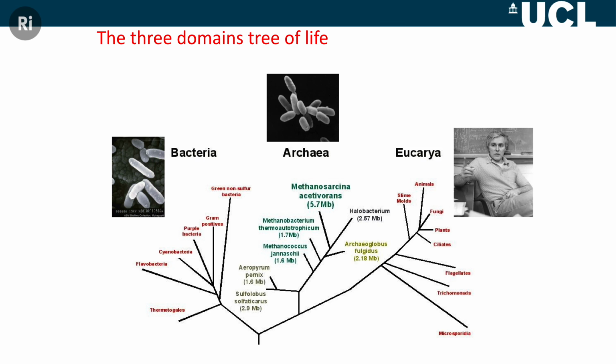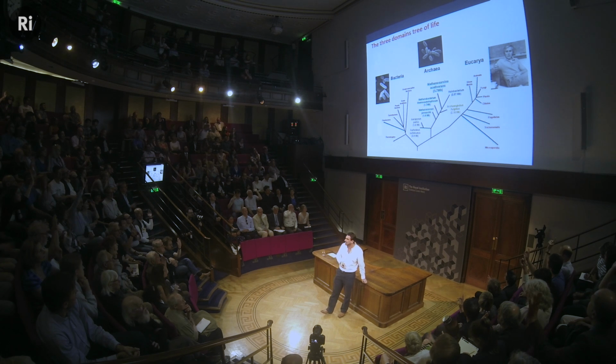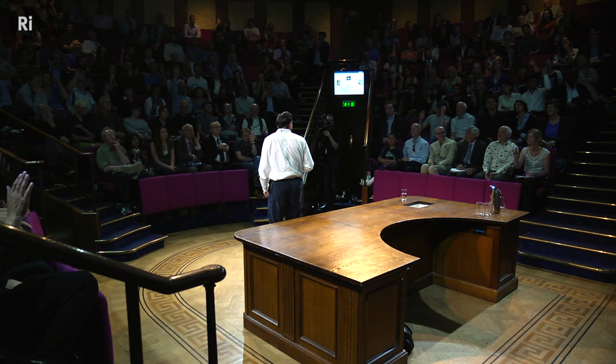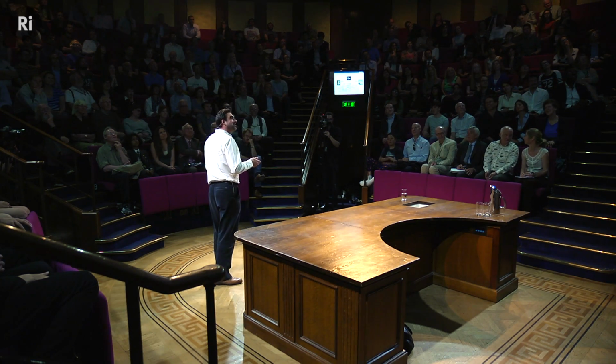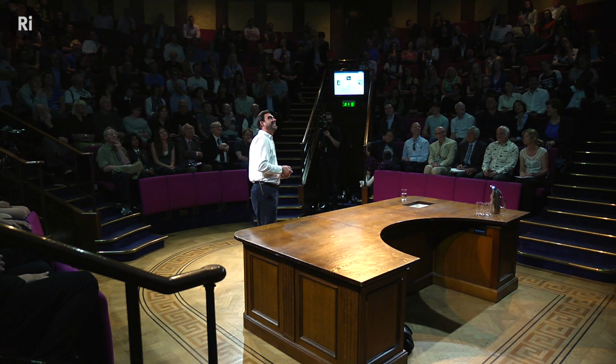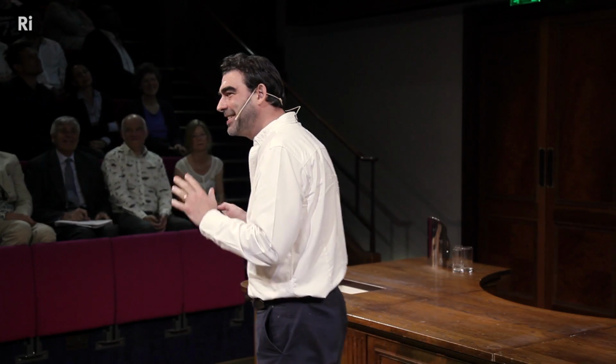And this is probably familiar to most people. How many people are familiar with this three domains tree of life? Could we have a show of hands? So probably about half or more than half the audience by the look of it. It's in all the textbooks, and it's wrong, actually, and I'll explain why. But it was shocking at the time, and it's still important.